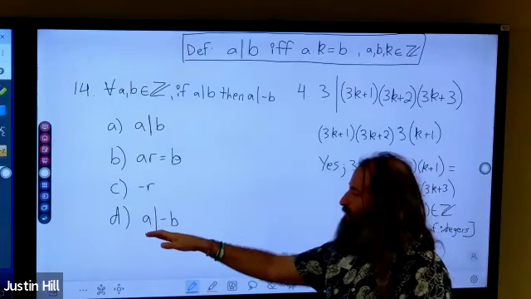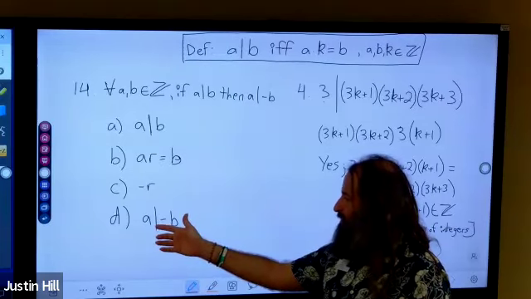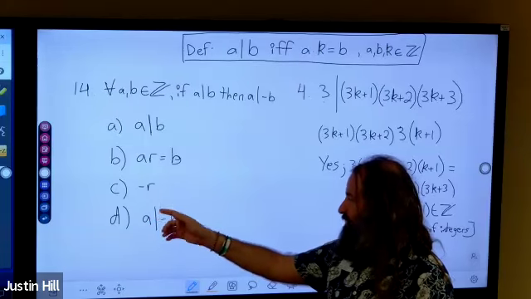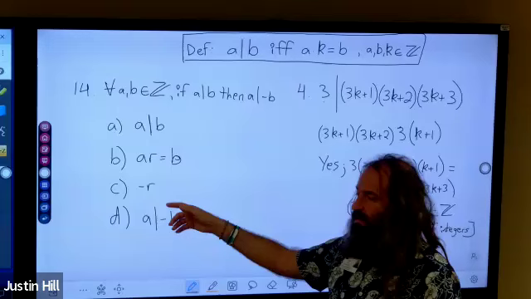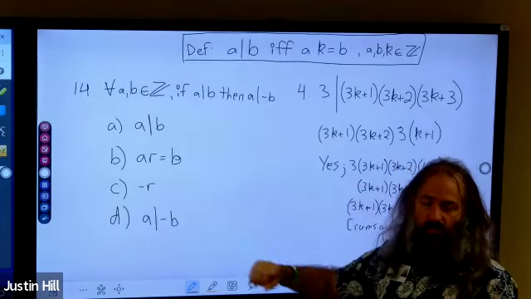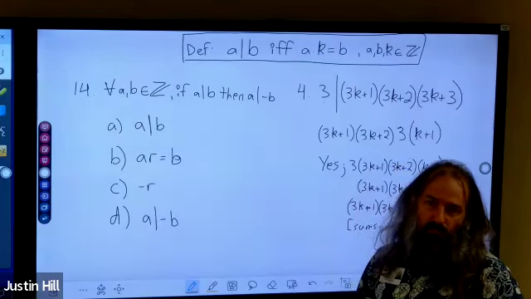You literally could have just said something like, negative r is an integer because negative r equals -1 times r, and both -1 and r are integers. So you pretty much could have done the same thing with negative r instead of t. Just know that you could write it either way, whichever feels more comfortable to you.